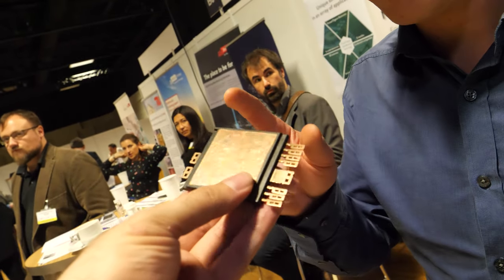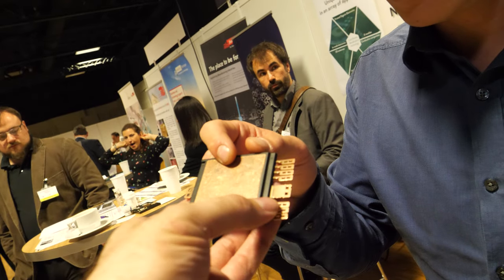What does this mean for the future? Are we going to have totally different devices where plastics and metals are connected? What it really means is that we enable new designs, new applications, new material combinations to be used in products. It gives designers and engineers who design new products a whole new range of opportunities and design freedoms.